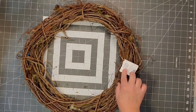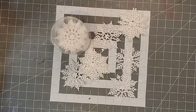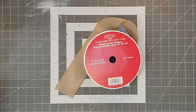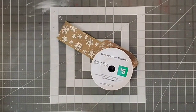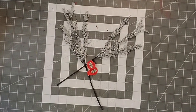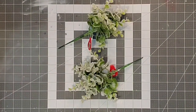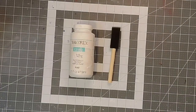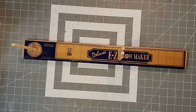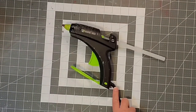Hey y'all, it's Kay. For this project I'm going to be making a winter wreath for my front door using an 18-inch grapevine wreath from Joann's for $3.34, snowflakes from Hobby Lobby, 2½-inch wired ribbon from Michael's, 2½-inch wired ribbon with snowflakes from Dollar General for $5, and 1½-inch wired ribbon with snowflakes from Amazon. I also need a chenille stem, a zip tie, floral stems that look like icicles from Hobby Lobby, and floral stems with a green base and white coating from Hobby Lobby. Plus white Waverly chalk paint, a foam brush, my easy bow maker, floral wire, wire cutters — 26 gauge — and my hot glue gun and glue pot.